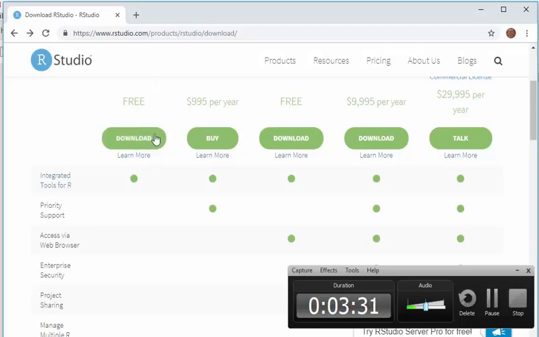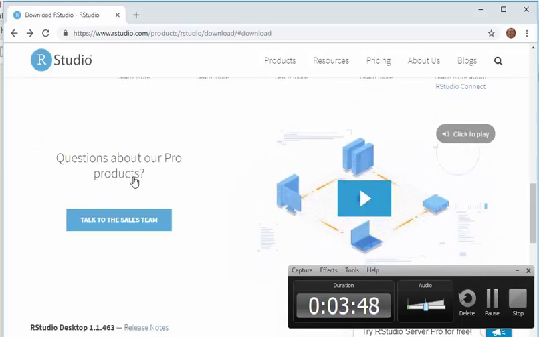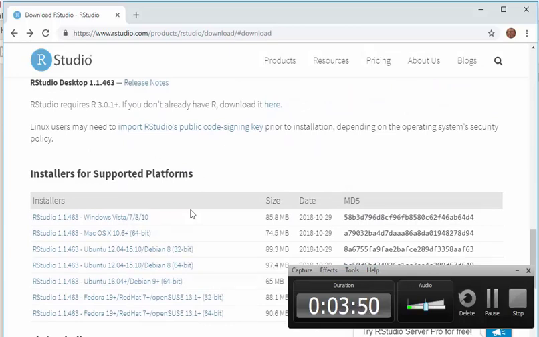So download the free version of R. And there are multiple different versions of R Studio for Windows, Mac, or if you are using Linux also they have different versions. So these first two are good for the Windows and Mac. So download this R Studio.